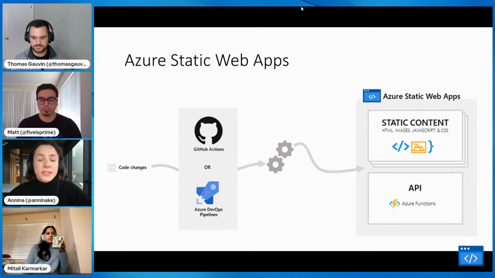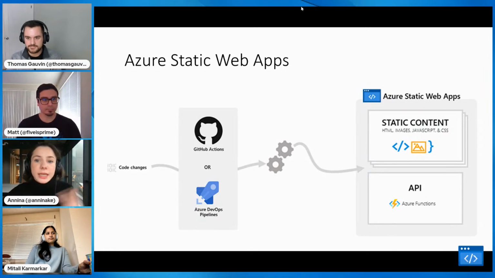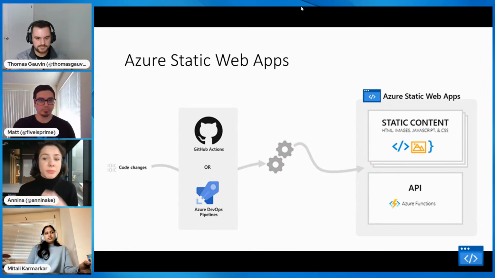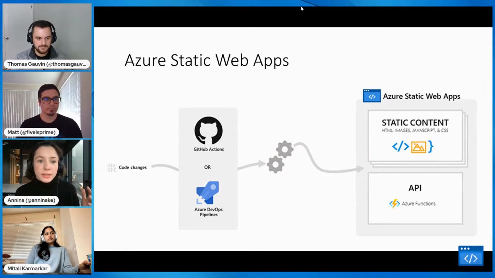One of these features is, for example, built-in CI/CD. What that means is that to create a static web app, you really only need to provide your code repository, for example in the form of a GitHub URL, and we will do all the rest. Essentially, we will take care of creating the workflow to build and deploy the web app, and then we'll distribute the files globally.